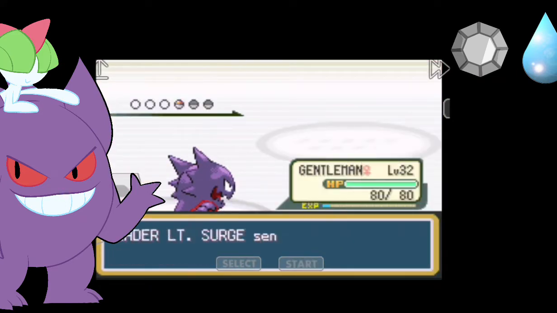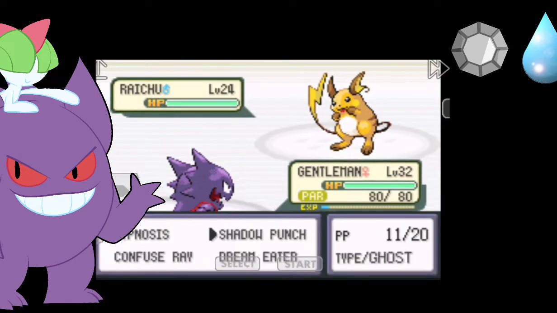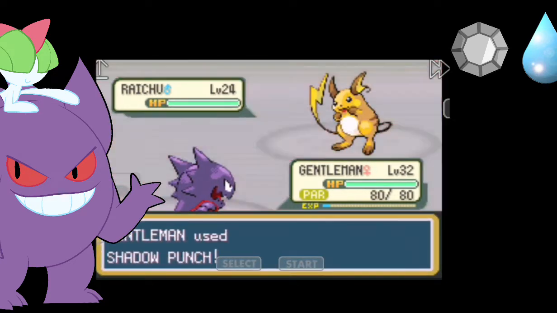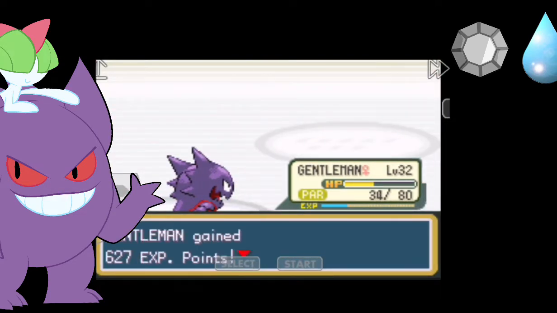I miss a Hypno with Raichu and he uses Thunder Wave, and then uses Double Team, which sucks, and then uses another Double Team and I hit Shadow Punch doing half and he uses Shockwave, and then uses another Shockwave and Shadow Punch finishes the Raichu, earning us the 3rd Gym Badge.